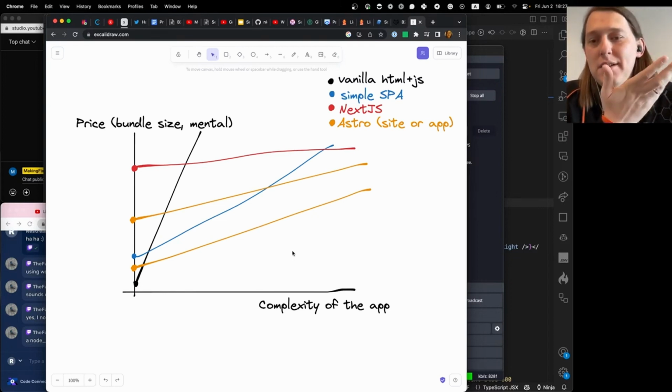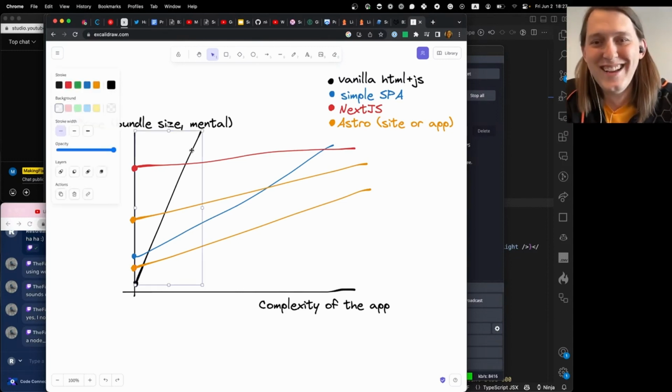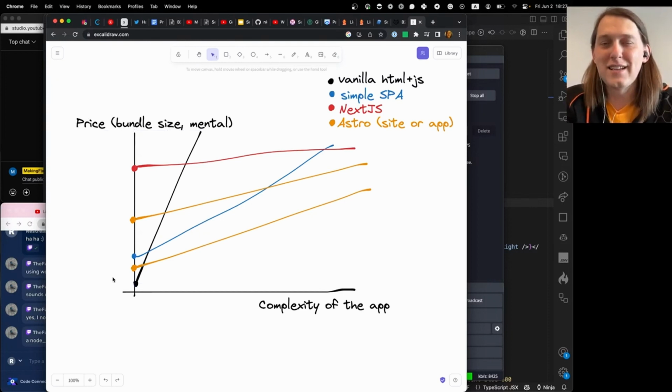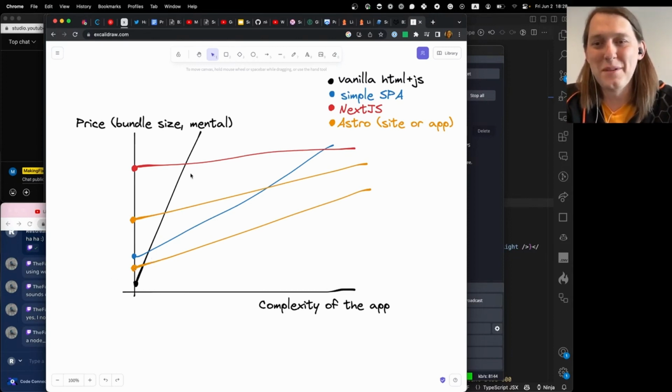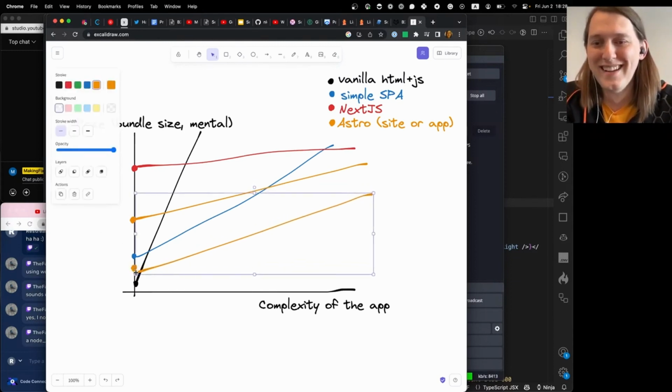If you're building a site, it's really easy, and it's so close to how just HTML works, so you don't have to think too much. And the line where HTML and Astro cross over happens right away, and it's so much easier to do such simple things in Astro. So it's like, just start with Astro. It doesn't make any sense to start with HTML. They're basically the same.